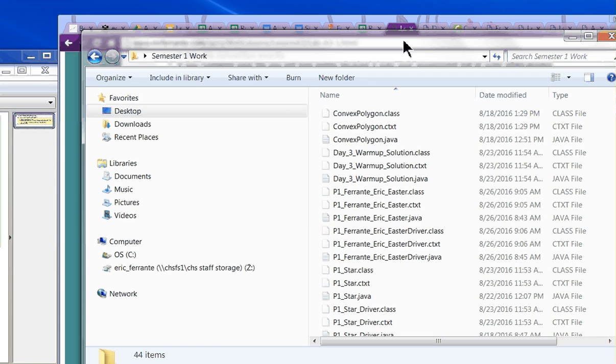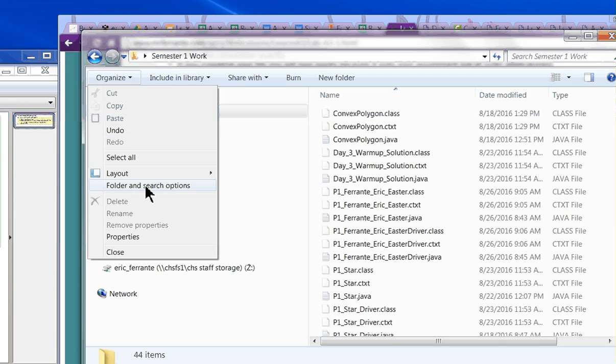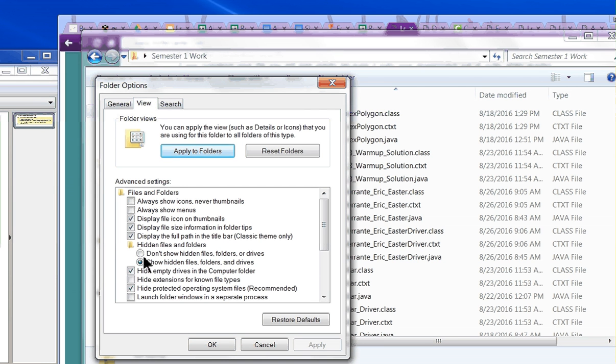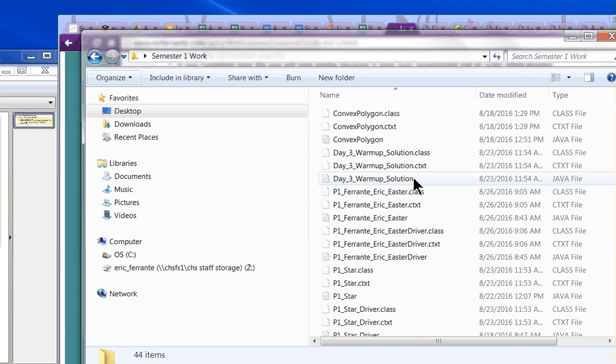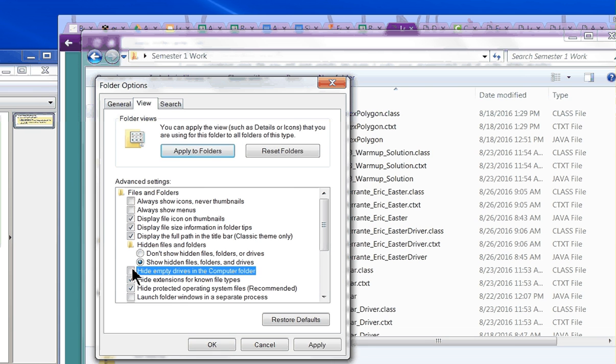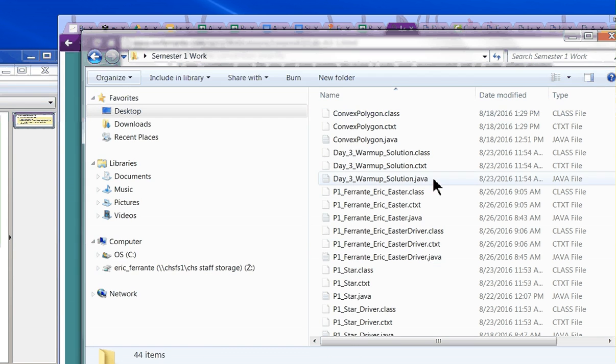On a PC, if you have Windows 10, it'll be somewhere different, but it's the same idea. For Windows 7, under Organize, and then Folder and Search Options, under the View tab, there is this checkbox. You do not want to hide here. If this is checked, hide extensions for known file types, then you'll see this. You won't see any of the .javas or anything. So you need to make sure that extensions are turned on. So go back to View and do not hide extensions for known file types. That's this one. And you'll need that the entire year.